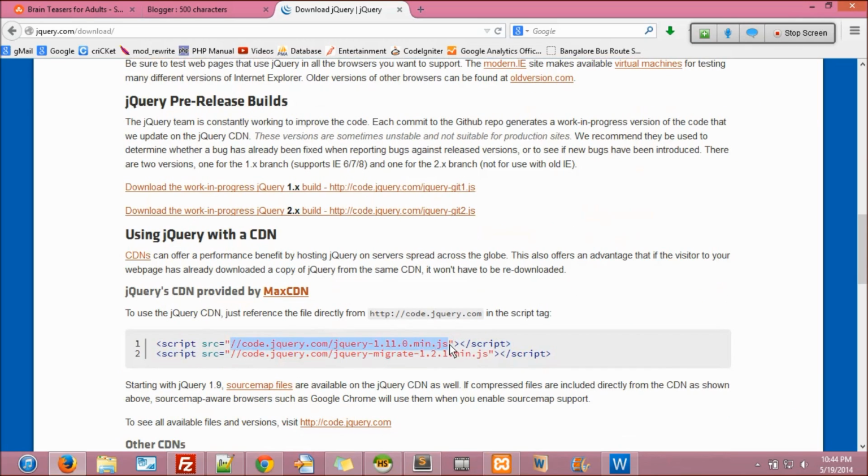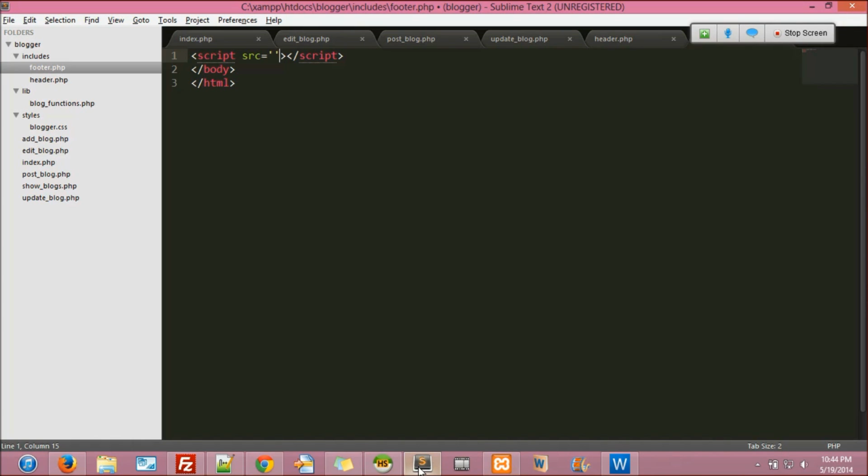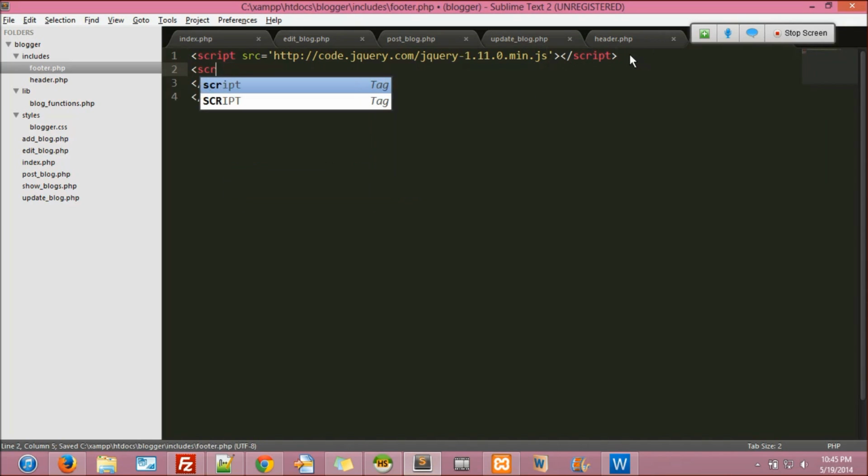So I'll copy this and paste it here, inside http, and paste. Okay, so now here what I do is I'll say script.